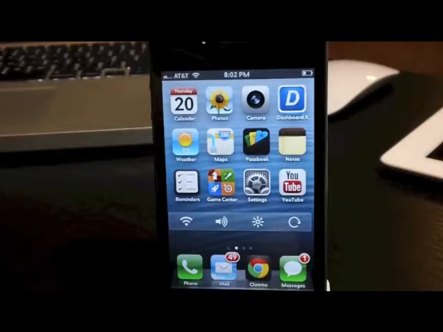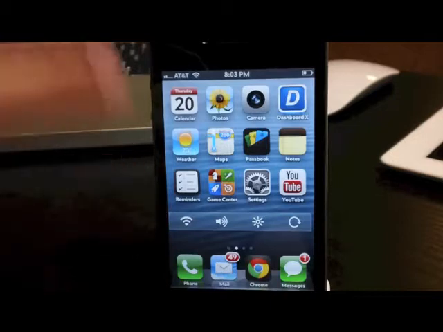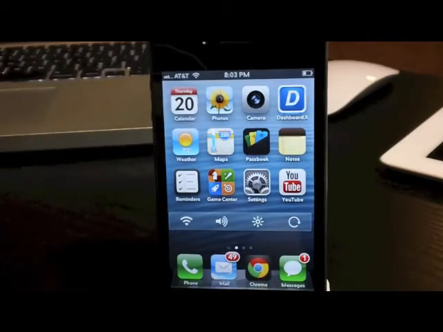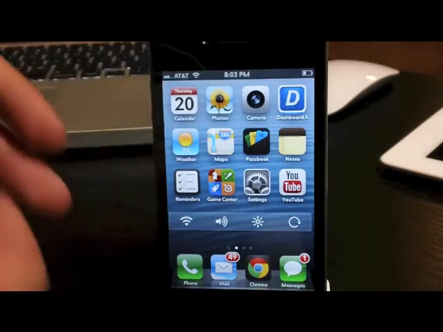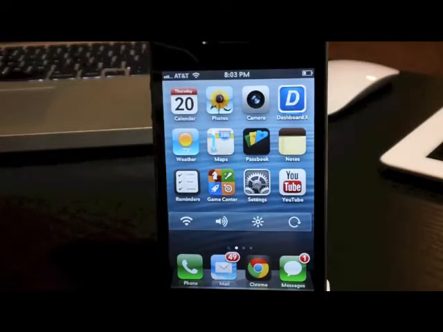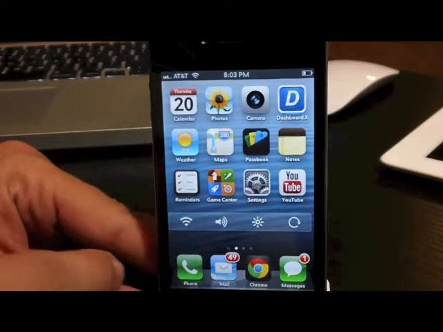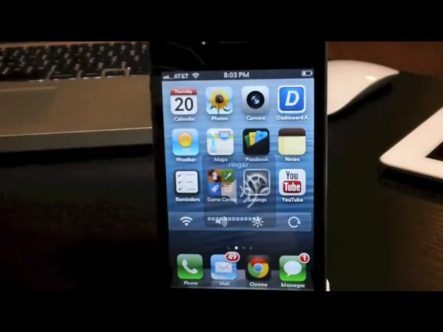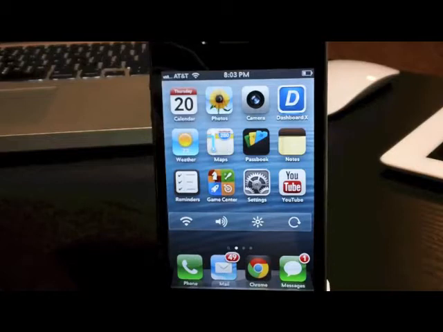And the next tweak on this list is actually a widget for Notification Center, and it's called NC Settings. Absolutely love this widget. I'm so glad it works right off the bat. It's actually the first thing that I went into Cydia and installed, and it worked, so I was amazed. And it's a bunch of system toggles. It's like a watered down version of SB Settings. As you see, you have Wi-Fi toggle, you have the volume, you have brightness, 3G, airplane, power options, respring, reboot, power off, just a ton of very functional toggles. And again, that's called NC Settings.